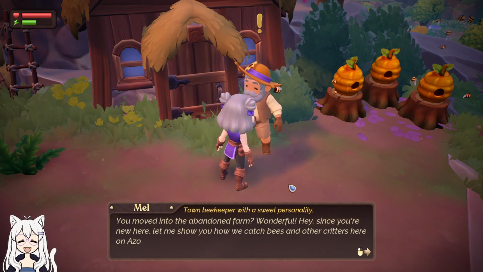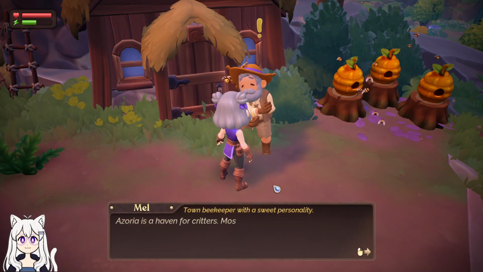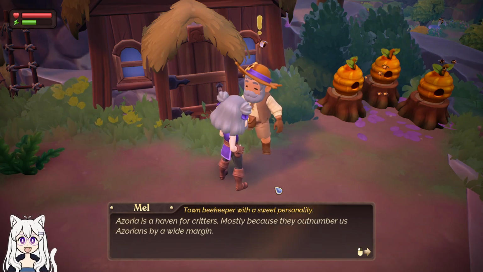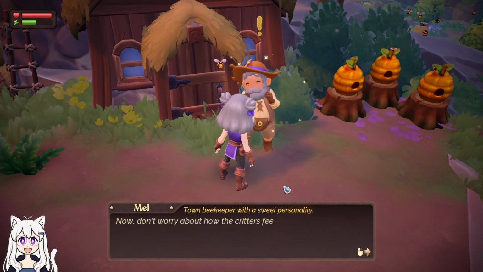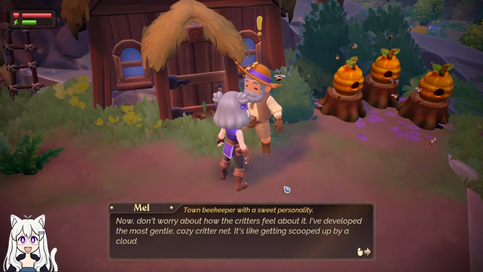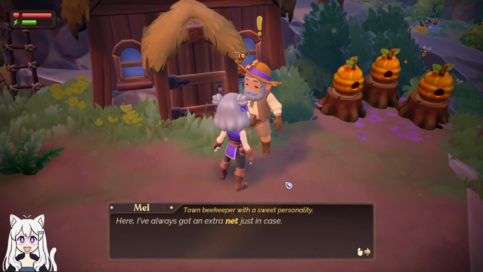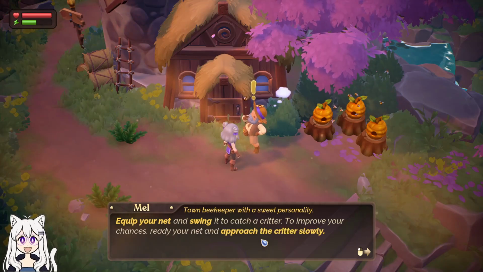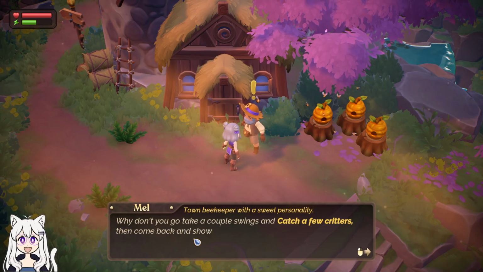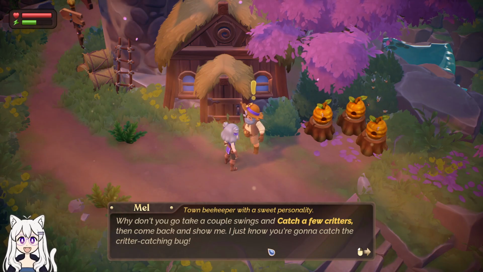Wonderful. Hey, since you're new here, let me show you how to catch bees and other critters here in Azoria. Azoria is a haven for critters, mostly because they outnumber us by a wide margin. Now, don't worry about how the critters feel about it. I've developed the most gentle, cozy critter net. It's like getting scooped up by a cloud. Here, I've always got an extra net just in case. Equip your net and swing to catch a critter. To improve your chances, ready your net and approach slowly. Why don't you take a couple swings and catch a few critters, then come back and show me. I just know you're going to catch the critter-catching bug.